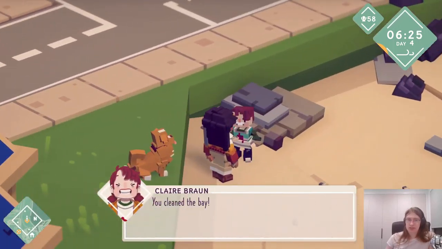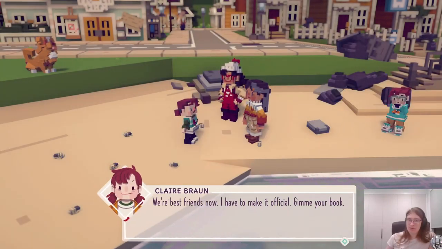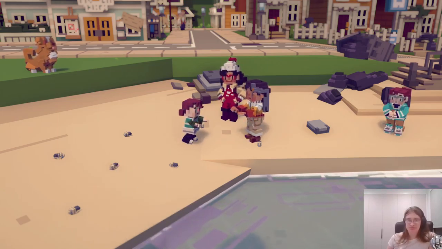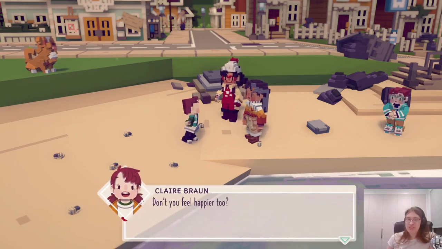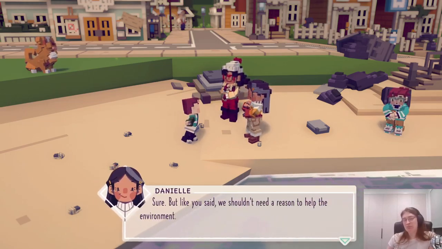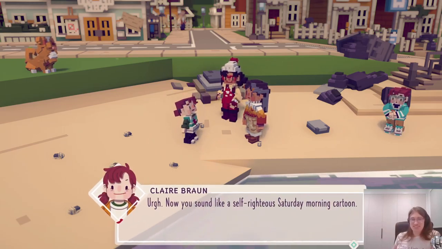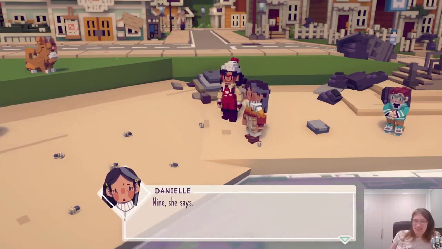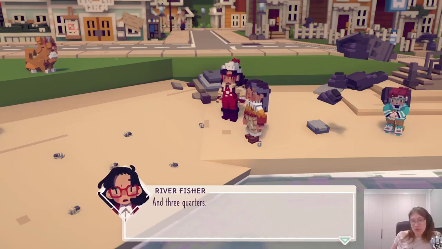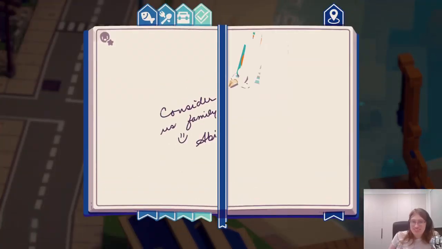Where's that kid? You cleaned the bay! Thank you, thank you, thank you! We're best friends now, I have to make it official. Give me a book. Don't you feel happier too? Sure, but like you said, we shouldn't need a reason to help the environment. Ugh, I think you sound like a self-righteous Saturday morning cartoon. Nine, she says. And three quarters. You'll go far. Aww.